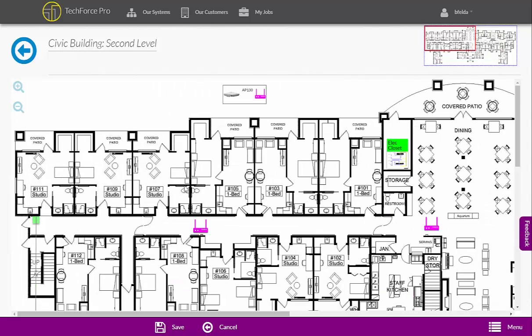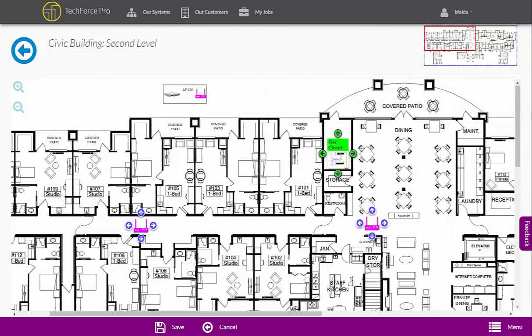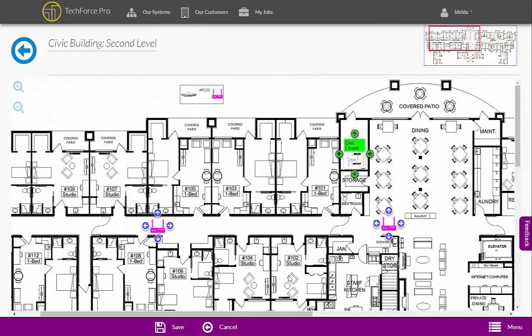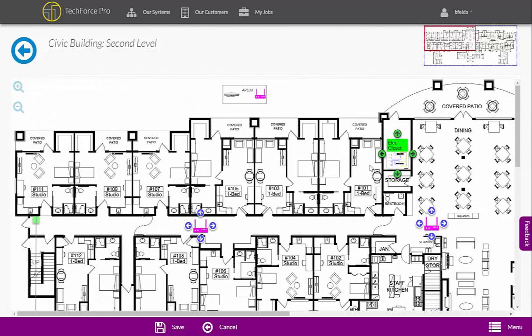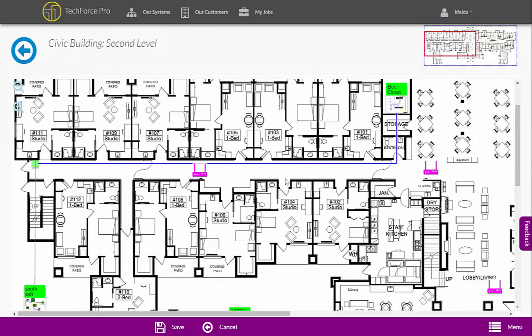Mainly because these floor plans could get very large, and clicking and dragging you might be going off the screen too much. So to make it easier, you hover over one and click the arrow here, and notice when I click the arrow on one of them, all the rest of them show their arrows for where you want to end the wire run. In this case I want to go to the electrical closet up here, and that's it. The wire run is in place.